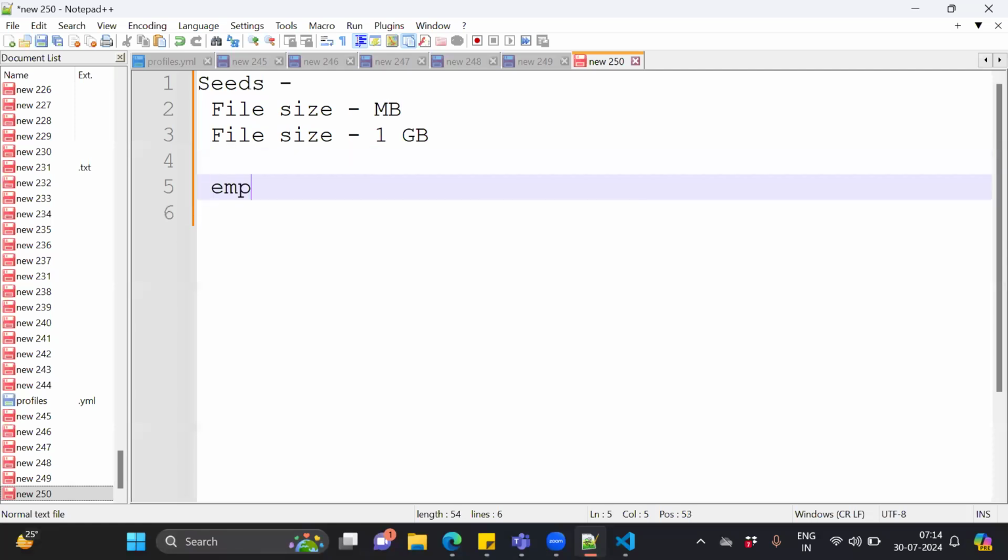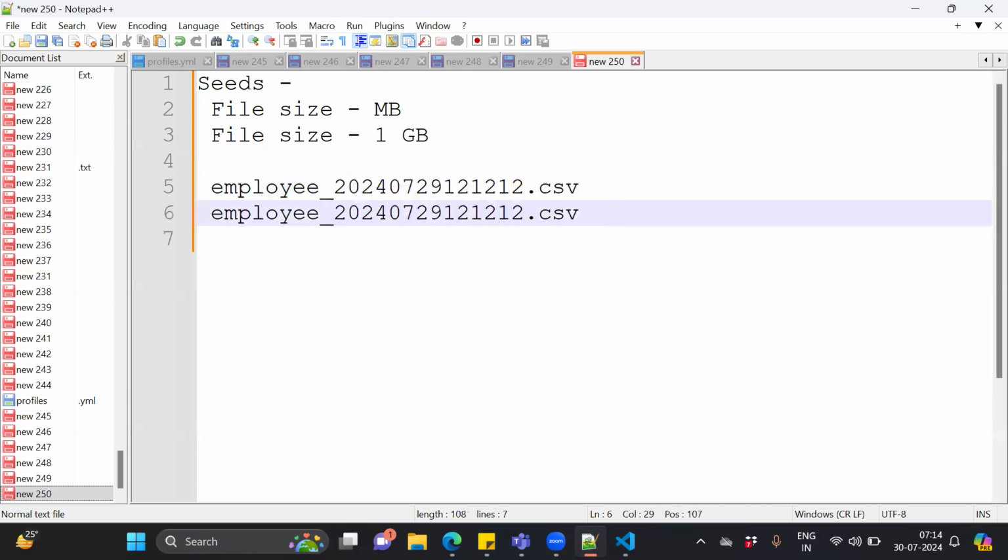It means employee, 2024, 07, 29, and hours, minutes, seconds dot csv. And tomorrow again we will get the same file with a different date. In real time we will get the data like this only.